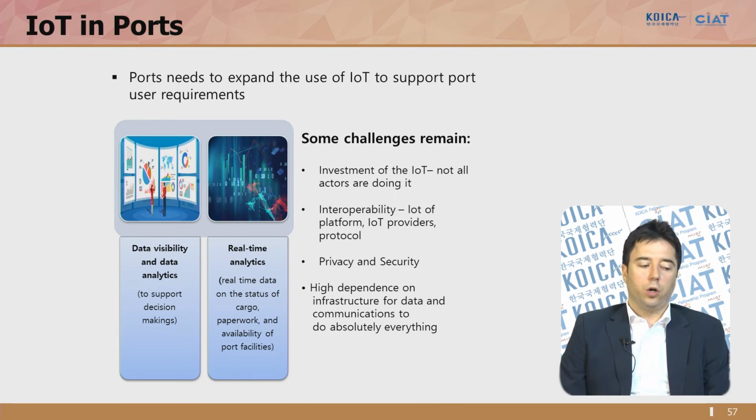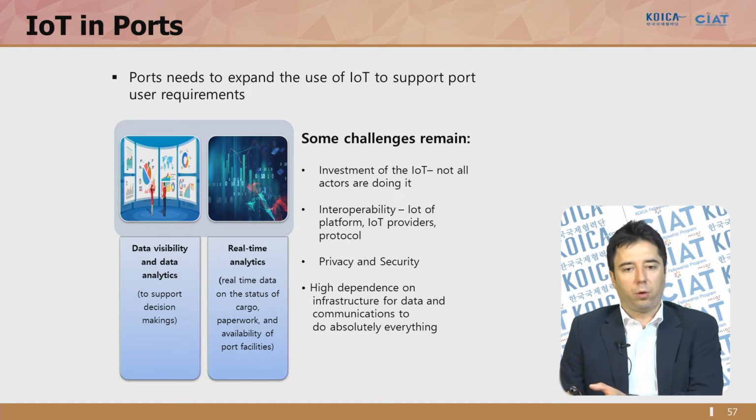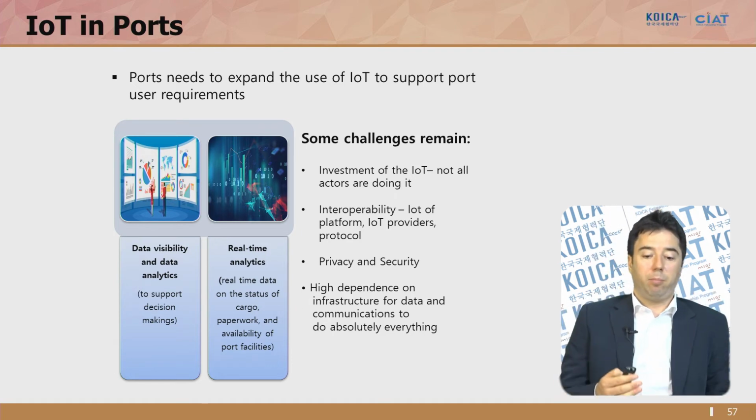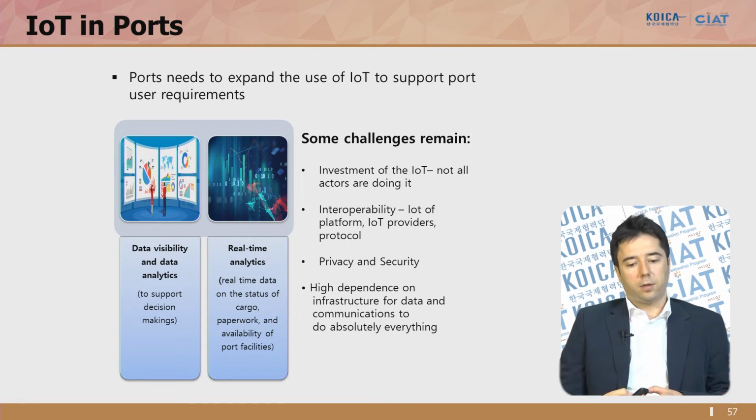Another issue which is also quite important, as we know that the technology is not that widespread yet for port logistics, is interoperability. So there are a lot of platforms available, a lot of Internet of Things providers, and a lot of protocols. So how can we make sure that the port authority and different organizations implement the same platform, the same provider, and the same protocol? They need to agree on that.